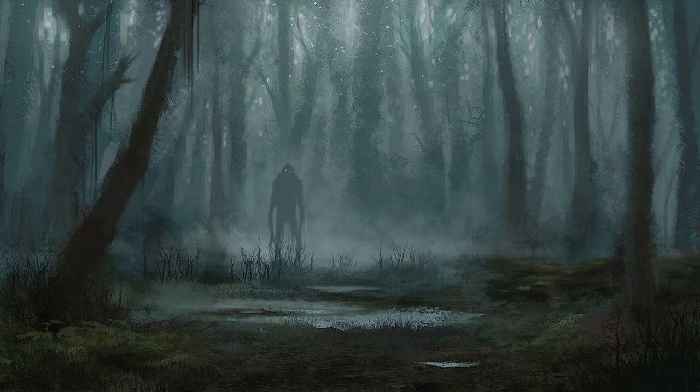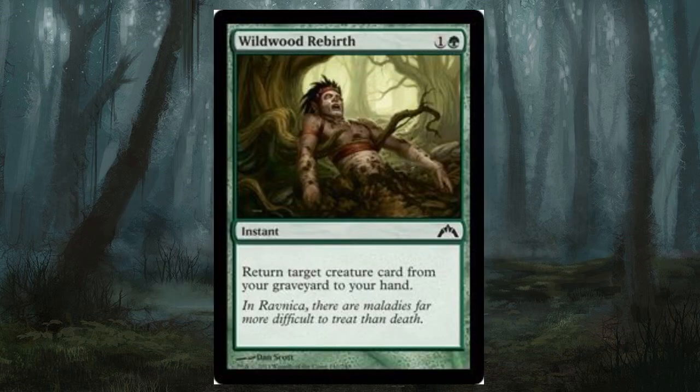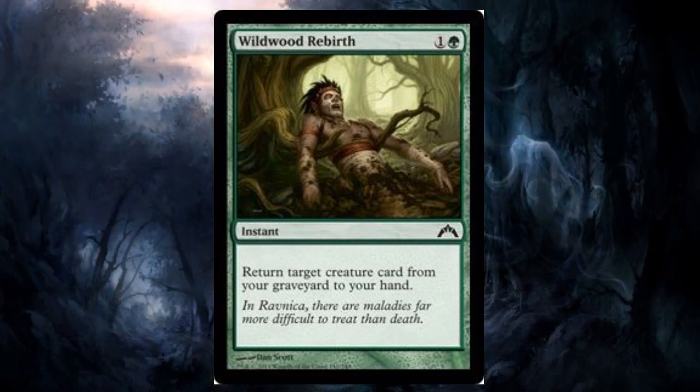Starting with another return card, Wildwood Rebirth. This lets you return target creature card from your graveyard to your hand, and all for the low price of 1 generic mana and 1 green mana. There are 4 of them in the deck.